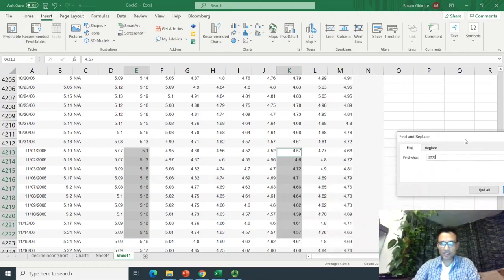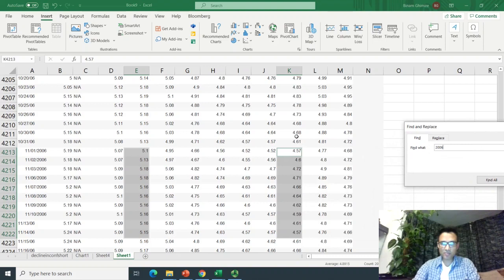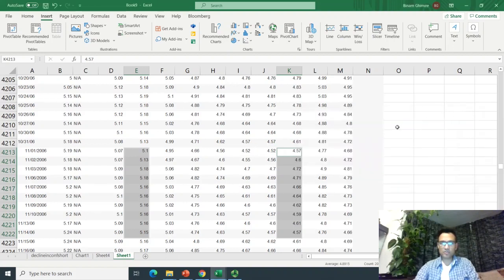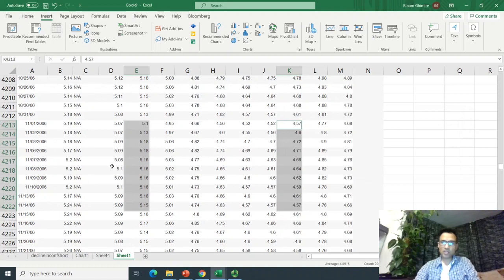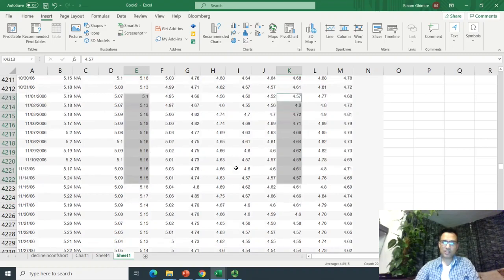We can already see from the data that the longer time to maturity bond is here in column K, the shorter is here in column E, but the yield for the shorter are all above 5%. The yield for all in column K, which is a bond with higher time to maturity, are all below 5. So that inversion is already implied here as well. So that's something we have been able to see, hence the reason why we can say that this gives us a good prediction about the upcoming recession.